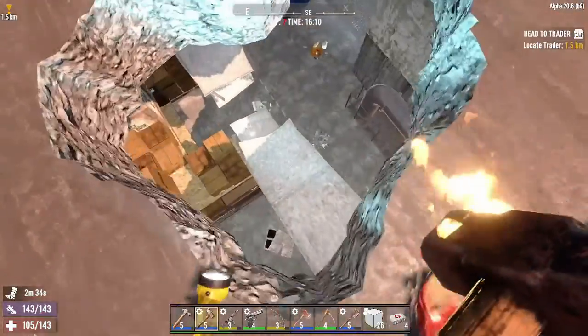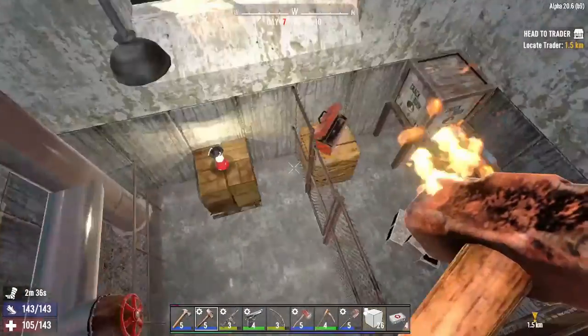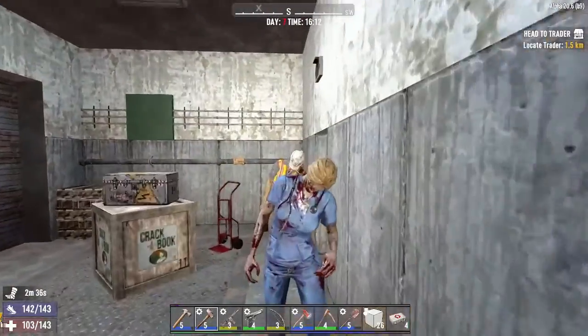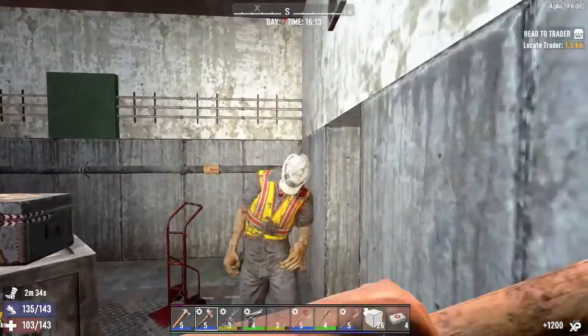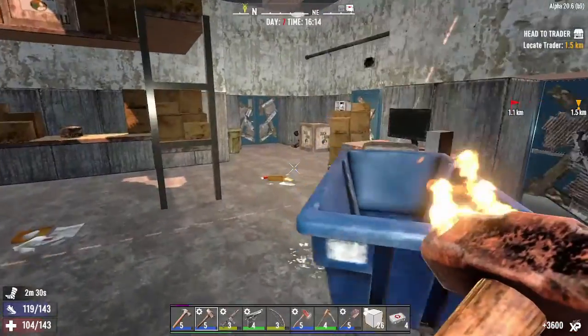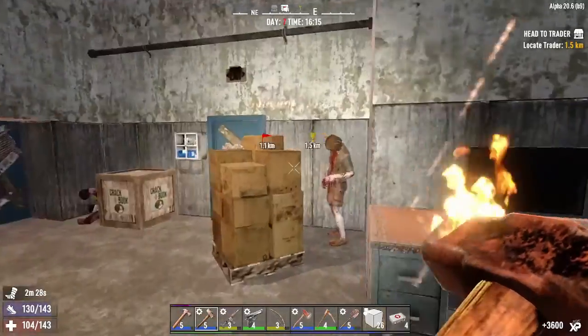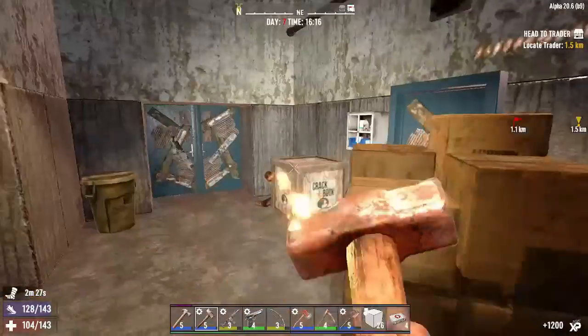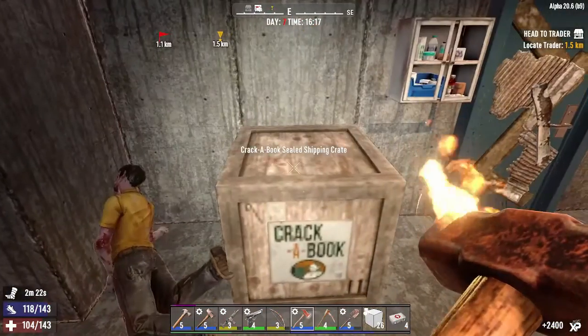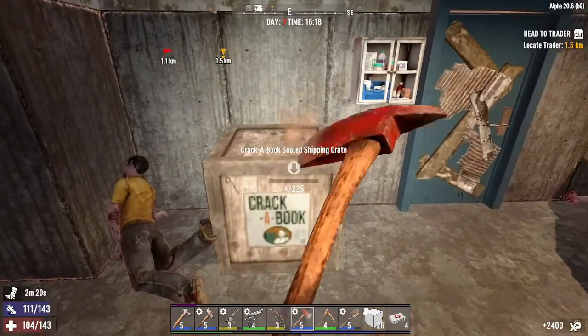Okay, everything else is cleared, so we're just gonna jump down here and clear out the main loot area. Oh, these are some heavy sleepers today. Normally the second you land, they all wake up. But that should be it right there. Okay, I'm gonna break these boxes open and let's see what we get.